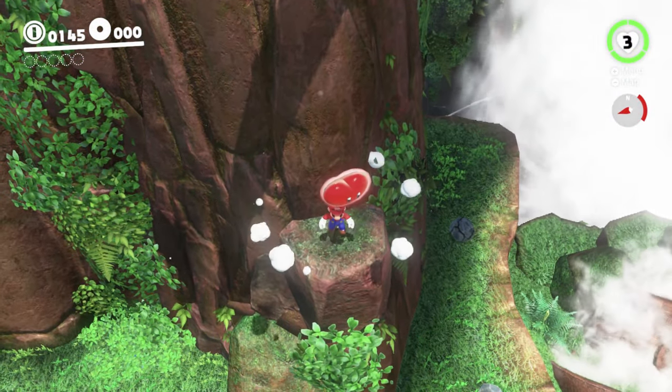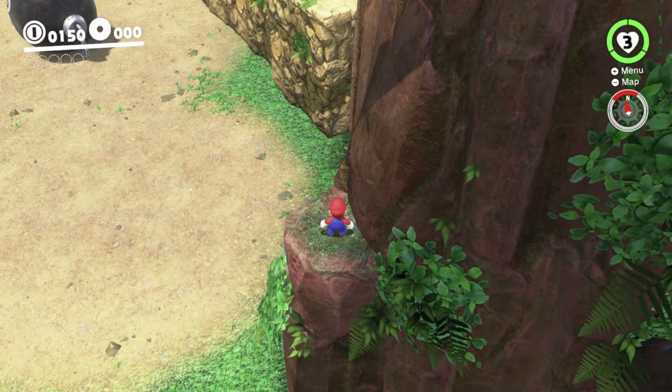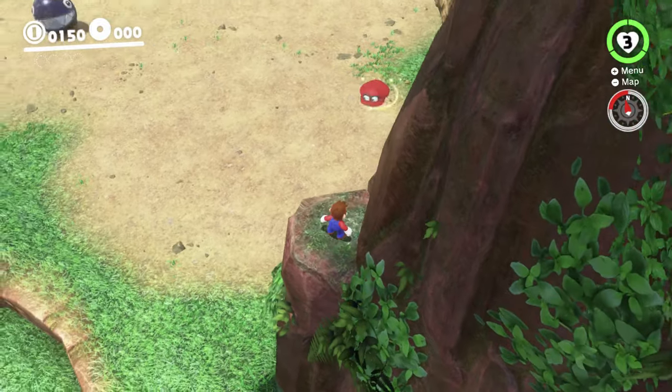The ledge here has a heart in it if you wanted a heart. You could tell that it's there because of the rumble, which you can't see, obviously.